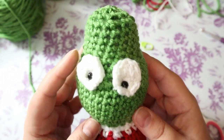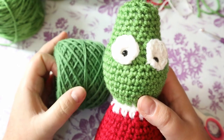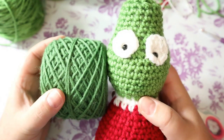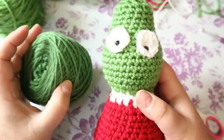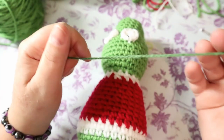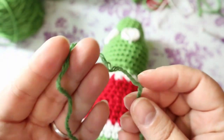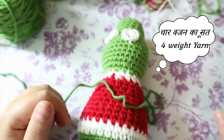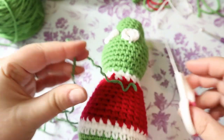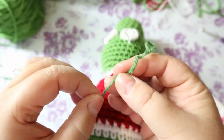So, as far as the mouth and the nose go, and the eyebrows, I used a darker green to contrast. So it's not that much darker, but it's enough to contrast. So, we're going to do that next. So this is pretty, it's not chunky. It's Lion's brand, so it's good. But it is just a 4-weight. It's not worsted or anything. So, let's just do the nose. It seems to be short and sweet. Just need a little tiny piece. Don't need anything spectacular. We're just going to tie a knot.